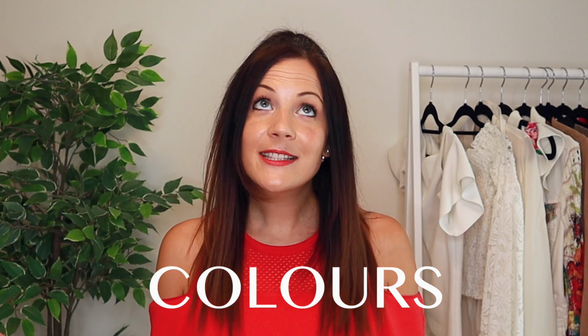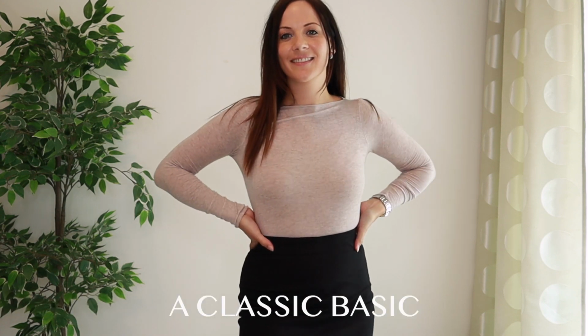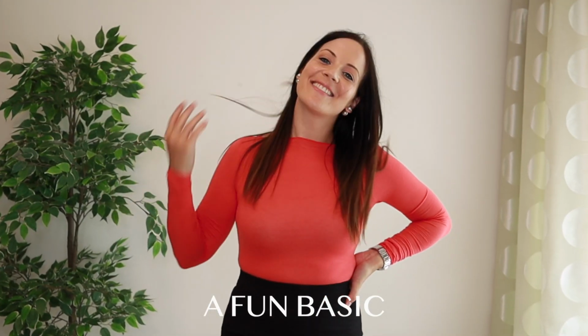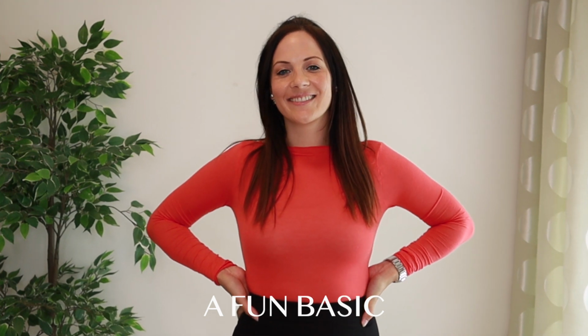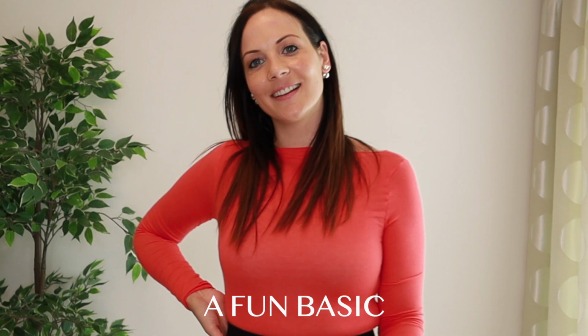Now, the third area to play with is colors. I obviously love colors, can you tell? But when you have a normal basic piece, neutral color, white, black, gray, that can get very boring very quickly. I mean, some people love it. It's all very personal, but if you just take that piece and make it a color, you're going to have a lot more fun right away. The item is going to stand out more. You're going to feel a little bit more vibrant or whatever. You can go for pastel versions, maybe deeper versions, whatever suits you, but you're still going to keep things very versatile.